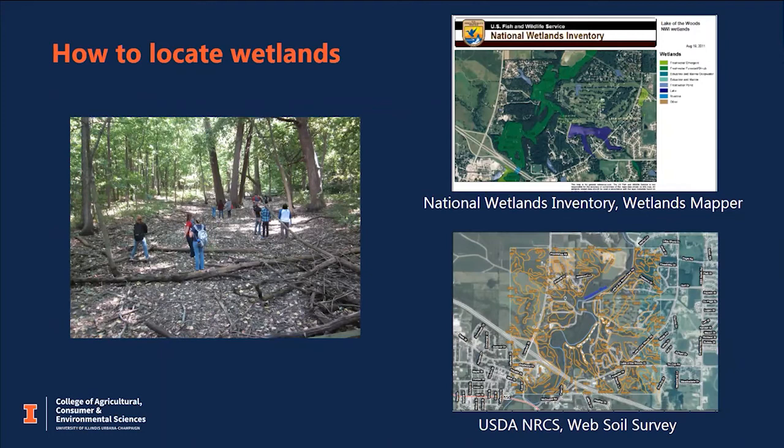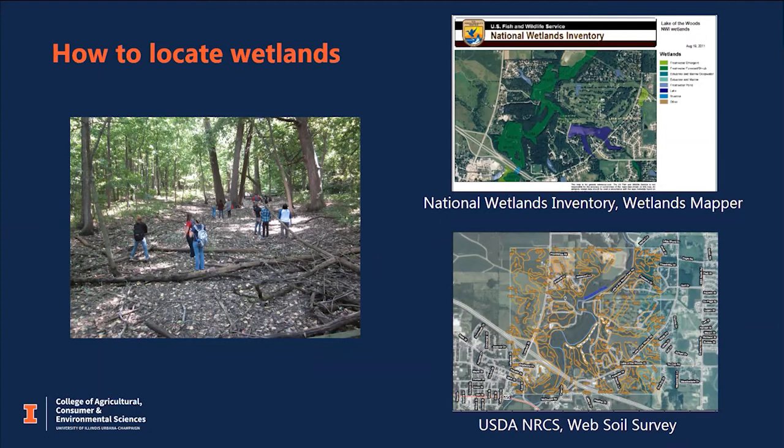The first step in protecting wetlands from these kinds of stressors is to identify them and locate wetlands on the ground. And you may be interested in locating wetlands on your own property or maybe nearby parklands. Even if you're not an expert in plant identification and you can't readily identify wetland plant species, or you're not an expert in identifying hydric soil features, you can still fairly readily recognize wetlands based on their position in the landscape and evidence of either current or past flooding at the site.